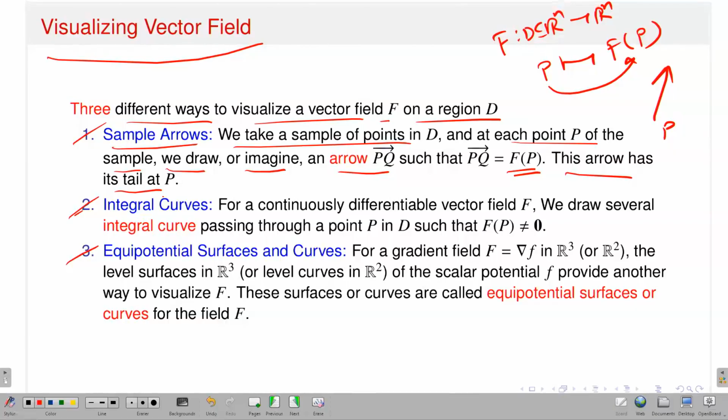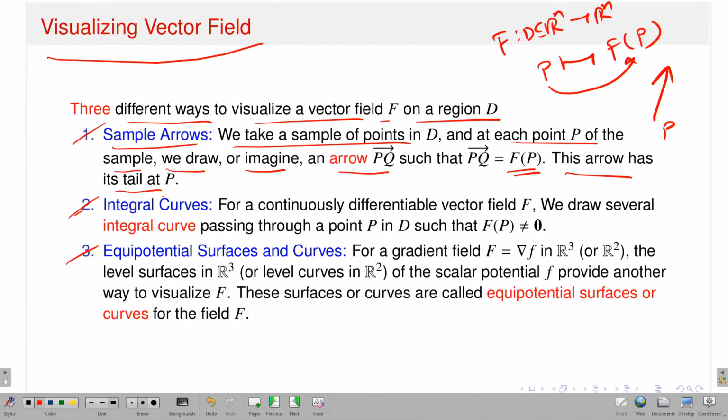Of course it is defined on the full R2, but I am taking sample points like (1, 0), (0, 1), (minus 1, 0) and (0, minus 1), and then I just use the definition of the rotational vector field and associate arrows. Arrows mean vectors. So at (1, 0) you have this vector, at (0, 1) that vector, at (minus 1, 0) this vector, and at (0, minus 1) that vector. So this is the kind of sample arrows I can visualize. If you draw it this way, I can understand the vector field we want to talk about. The second one is the integral curves.